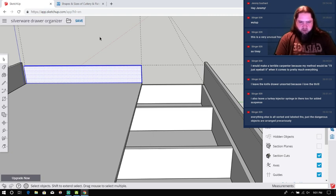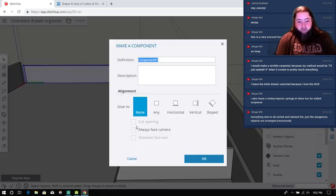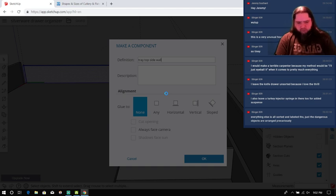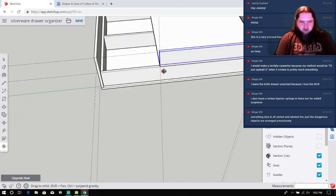Make this a component. I feel like stuff is freezing up on me. Let me save real quick. Saving? Okay, there we go. Alright, so everything there, G to make a component. Okay, right click, make a component. Tray top side wall. And that looks good.